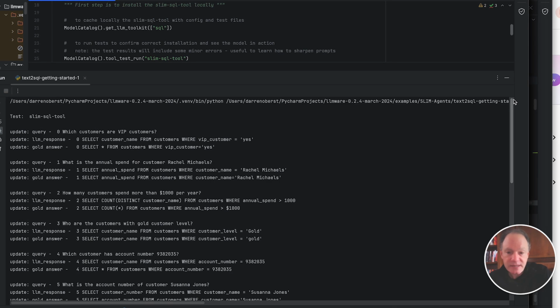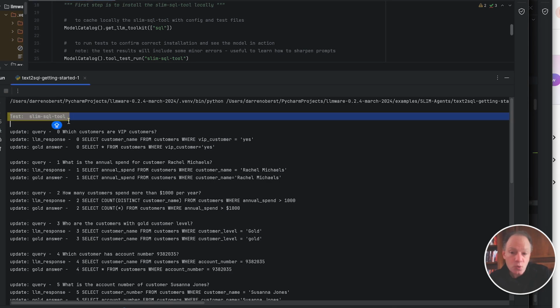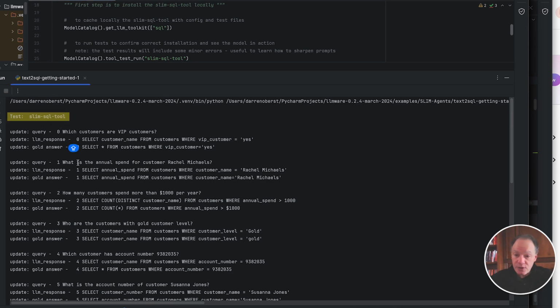Let's just go back and take a look at this. So as I said, it's a one-step install to download that model. And one thing I should probably say, just so there's no confusion, we call a lot of these models tools. And that's because our view is that that's really what models are.